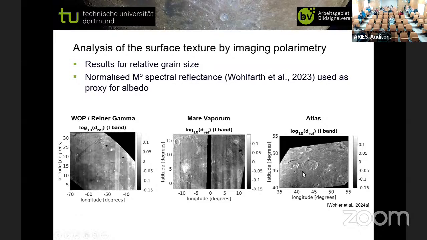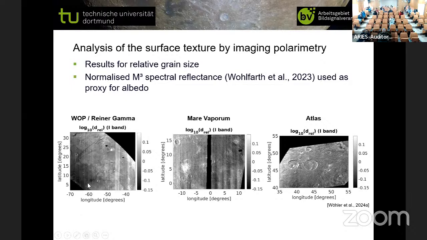So it's not clear exactly what grain size. If it's the average grain size, there are hints that it's rather the grain size of the finest fraction. So if you take away the finest fraction of the regolith, then that might also increase the apparent grain size. But you can see here, there is a clear dependence. Here you see crater rays, for example, that have a reduced grain size. I don't know how well visible that is.